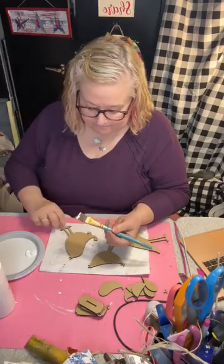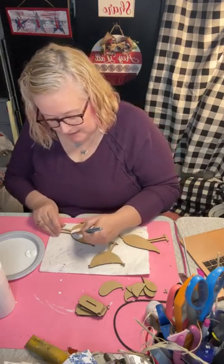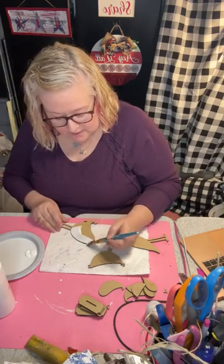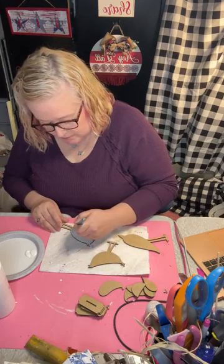And so I'm not going to paint the legs because we're going to paint those brown. All right. So we're not going to paint those white. But I am going to paint all of my little bird, including the beaks. And then we'll go back with the paint pen and change the color of those.